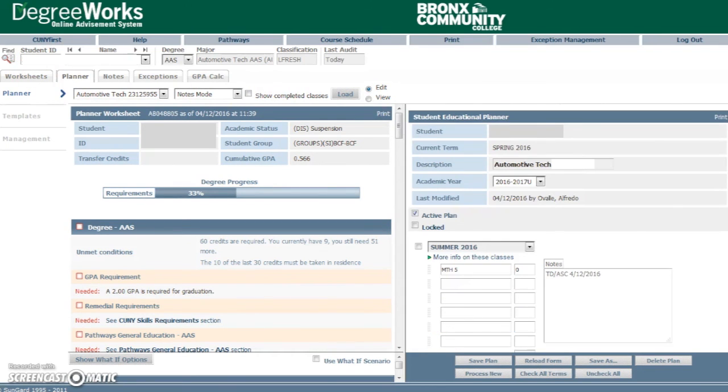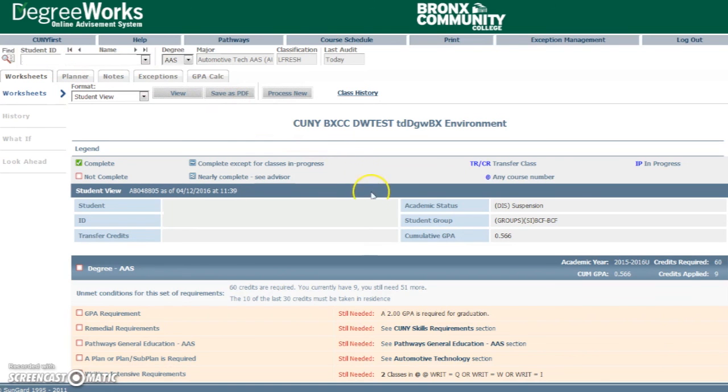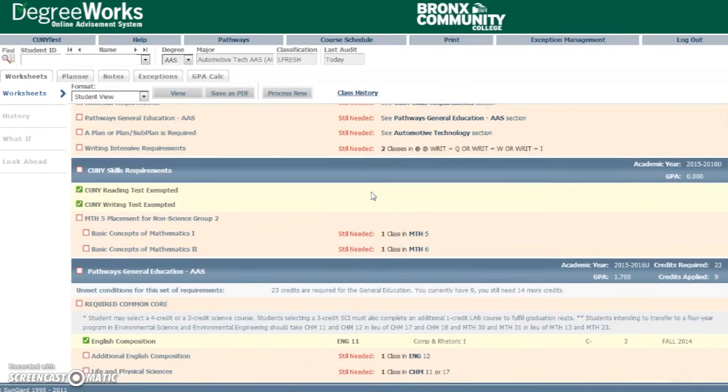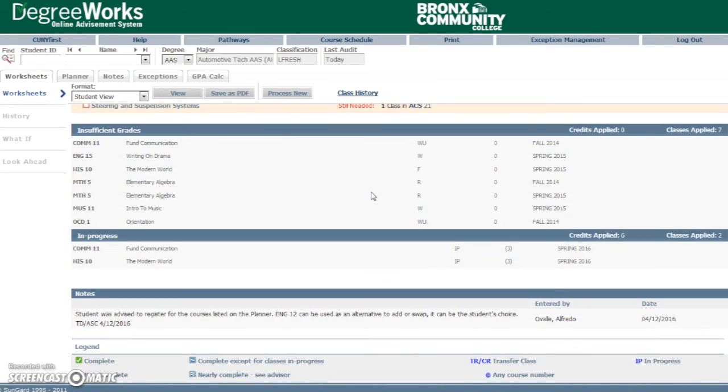So since our planner changed, let's check on the notes we put in earlier and see if it shows up on our worksheet. And it's there. Student was advised to register for courses listed on the planner.